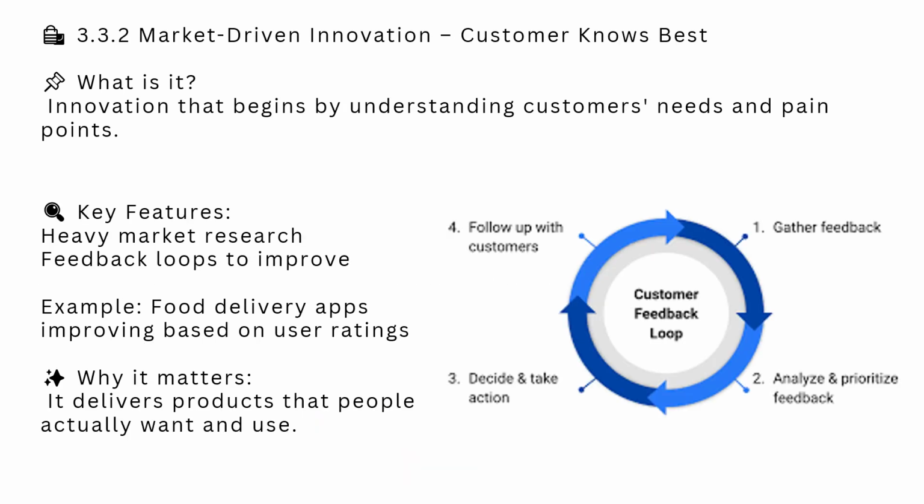Next is market driven innovation. This one starts with the customer. What do they want? What problems do they face? It relies heavily on market research and constant feedback. A simple example, food delivery apps. They constantly update their features based on user feedback to improve speed and experience. This strategy ensures your innovation is exactly what the market needs.